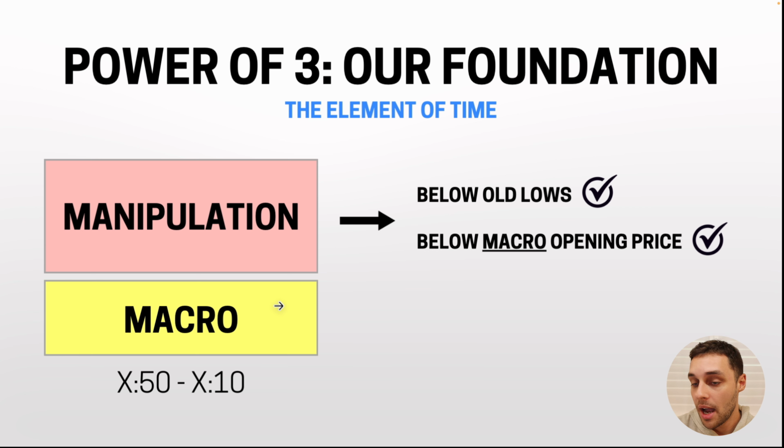So some of you probably know that macro window spans from X50 to X10. Okay, so for example, I trade the New York session. So I'm looking for trades the majority of the time after 9:30 New York open. So the first macro for me would be the 9:50 macro, or in other words, 9:50 a.m. to 10:10 a.m. Eastern time. The next macro would be 10:50 a.m. to 11:10 a.m. Eastern time, so on and so forth. But with all the concepts that ICT has given us, draw on liquidity, clear draw, relative equal highs and relative equal lows, as we'll discuss here, and the relationship between liquidity and macros or time, that is your major advantage.